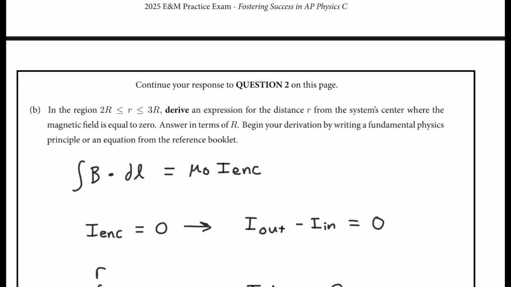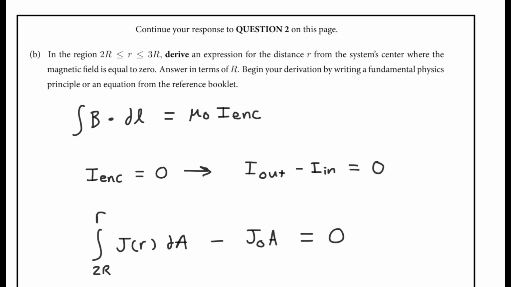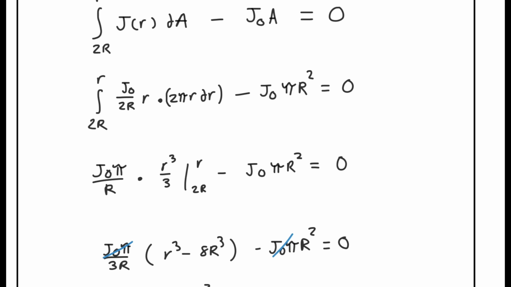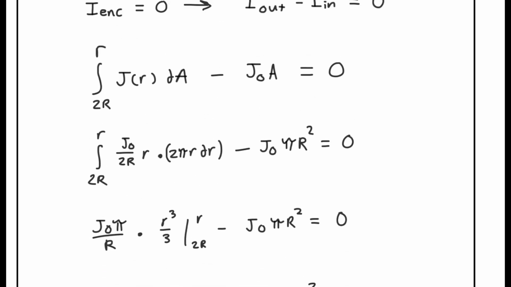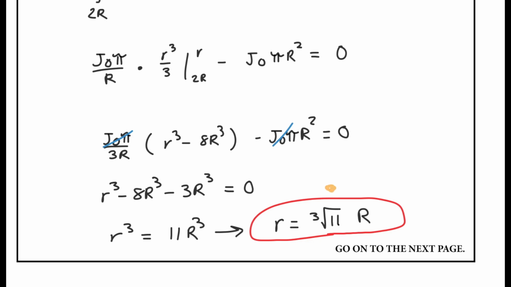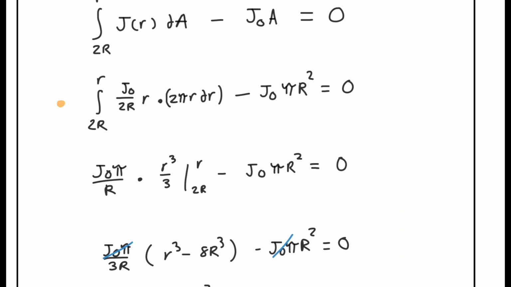All right, so here's how your 4-point derivation was split up. You got 1 point for relating the B field to the enclosed current. You also got 1 point for indicating that the enclosed current being equal to 0 implies that the difference in the inner and outer currents must be equal to 0. You got a 3rd point for a correct expression that could give the current in either cylinder. So either an integral in the outer ring or just the JA for the inner ring was sufficient to earn point number 3. And all of the algebra leads to a correct answer for your 4th point. Again, the algebra will not usually be many points at all, and in this case it's only 1. So after I set up all the calculus, all that simplifying to get to cube root of 11 was only the 4th point. So this is out of 4.